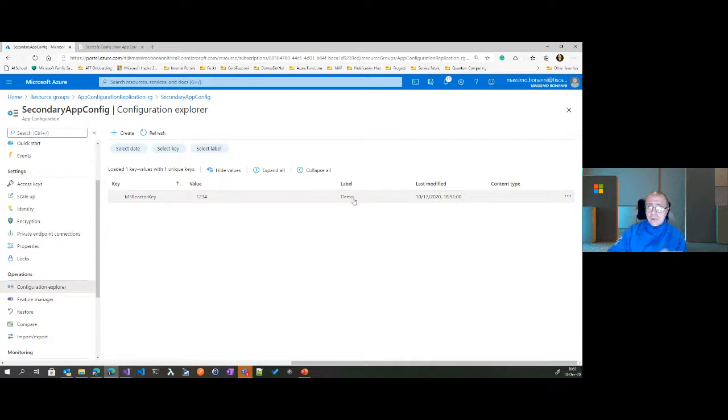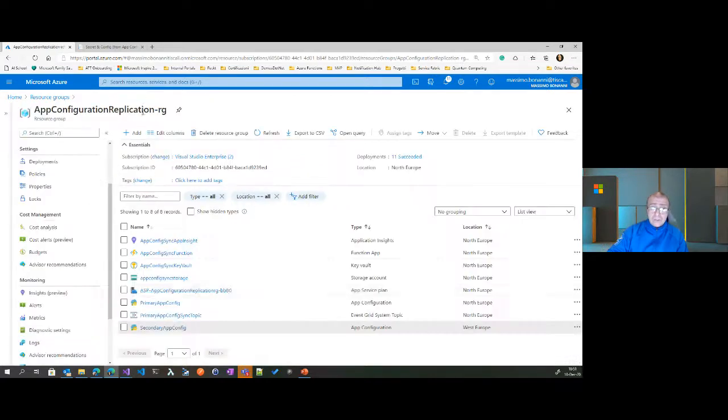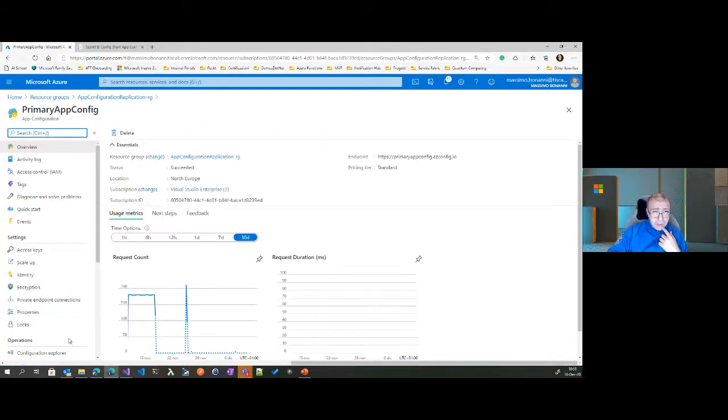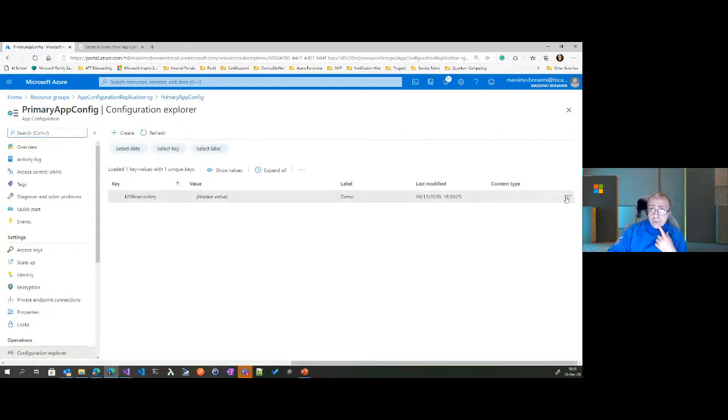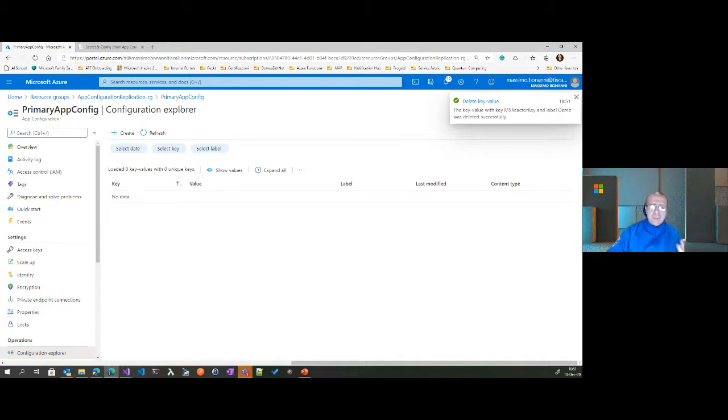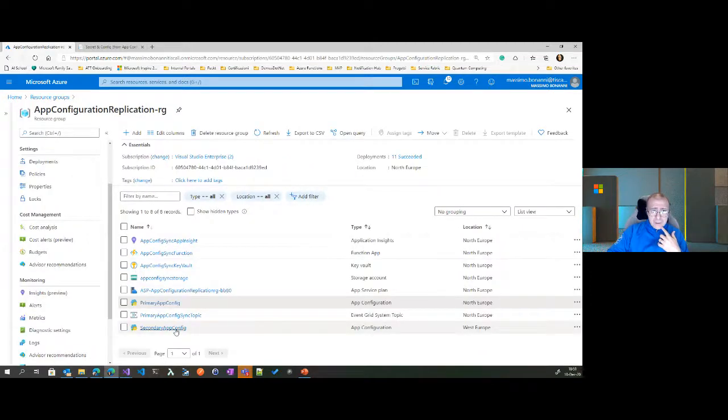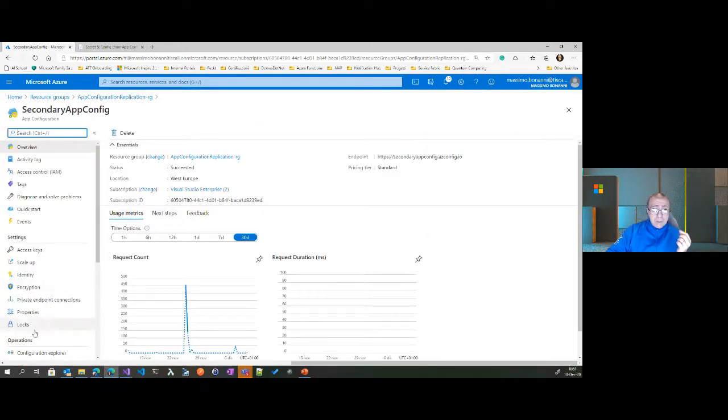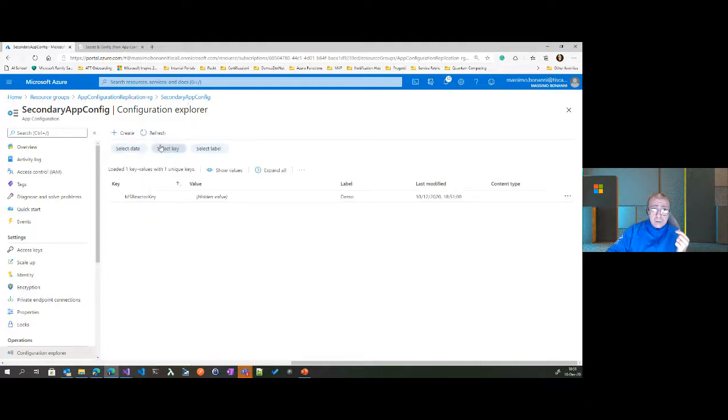So I synchronized the primary with the secondary, and of course, if I go to the primary, in the Explorer, I can remove the value, just to show you. Wait some time, I don't remember, 15 seconds if I remember well, but I need to check in the configuration. Go there. Come on, let's go, everybody. Sometimes I check and I don't find the key because the function ran and removed it.